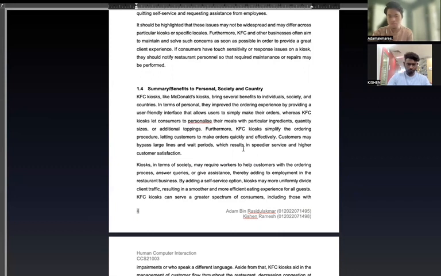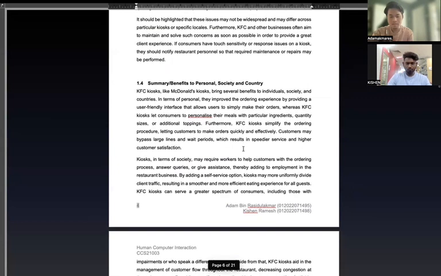In terms of the individual, they improve the ordering system by providing a user-friendly interface that allows users to simply make their orders, whereas KFC kiosks let customers personalize their meals with particular ingredients, quantities, sizes, or additional toppings.